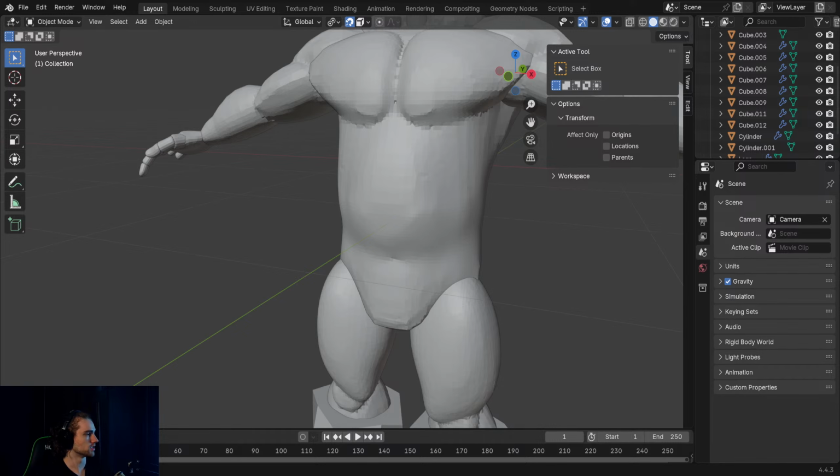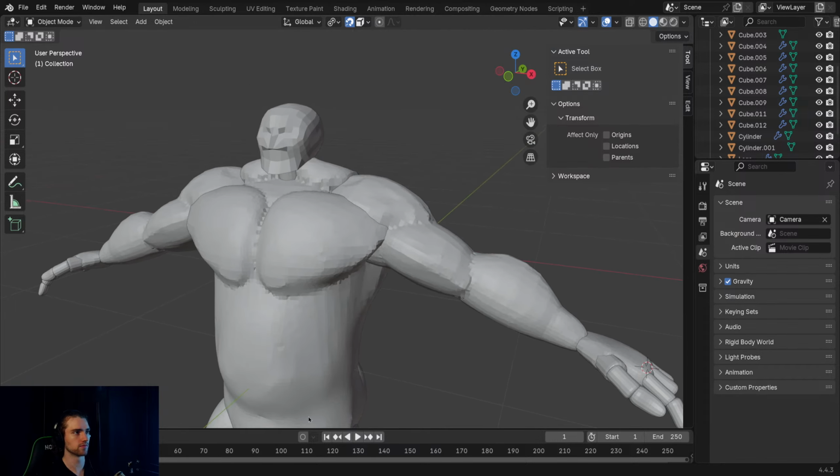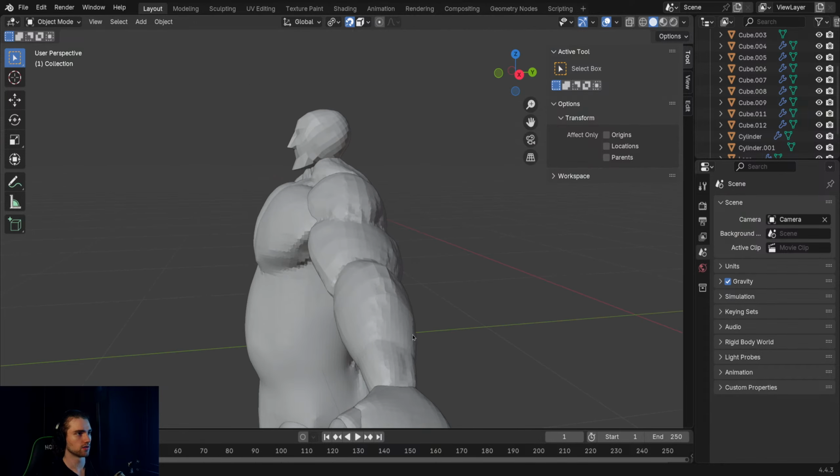Okay. So now we're doing detailing on this guy. Oh my gosh. Oh man. I'm going to need to do a remesh here. Whoops. All right. I think I'm going to go right there.